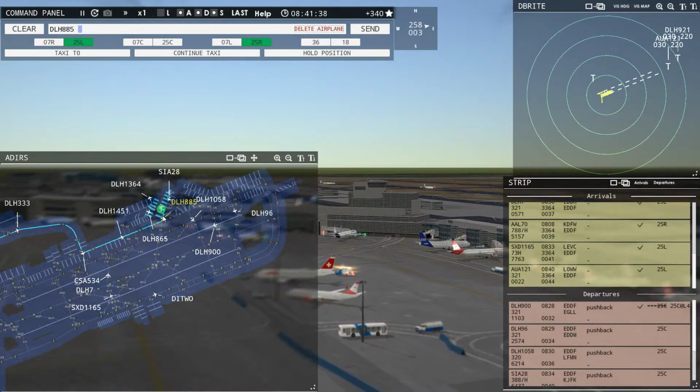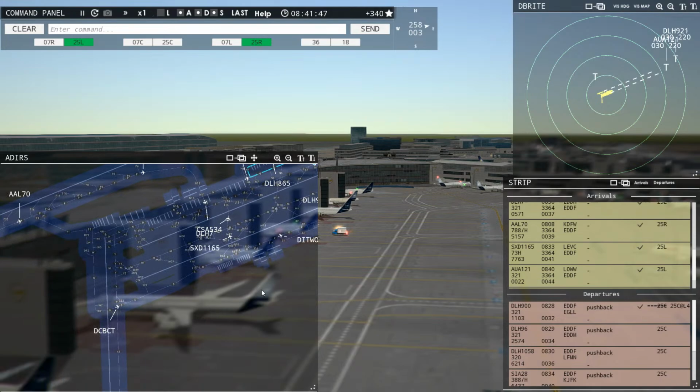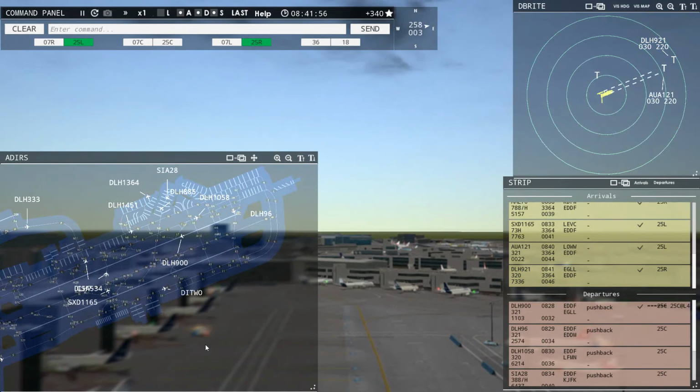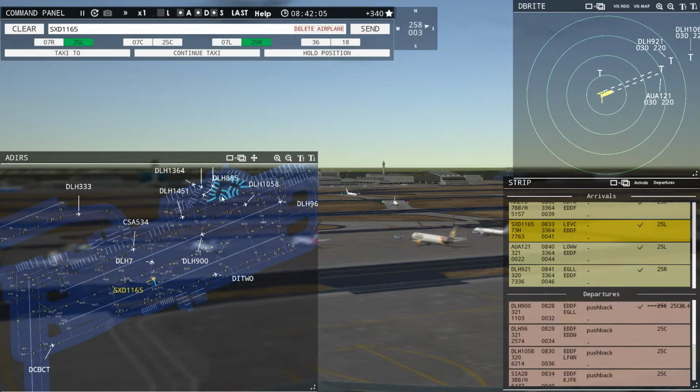Pulling in right there, then Singapore comes out. Lufthansa 1364, pushback approved. Expect runway 25 center. Ground, 25 center, pushback approved, Lufthansa 1364. Tower, Lufthansa 921 with you, runway 25 right. Lufthansa 921, runway 25 right, clear to land. Tower, Lufthansa 1028 requesting push and start. Crap. All right, where's this guy going?